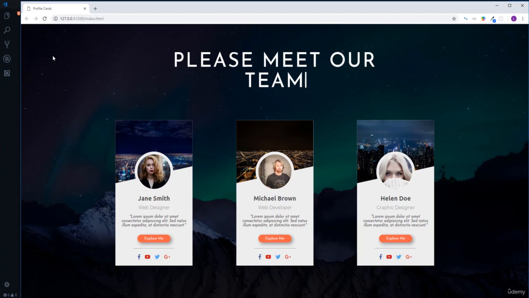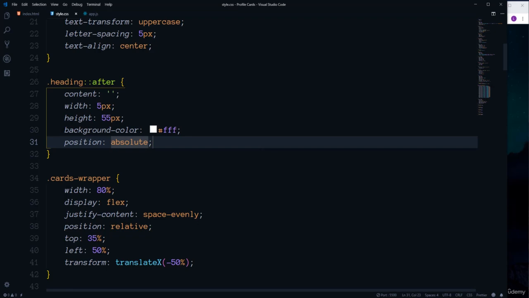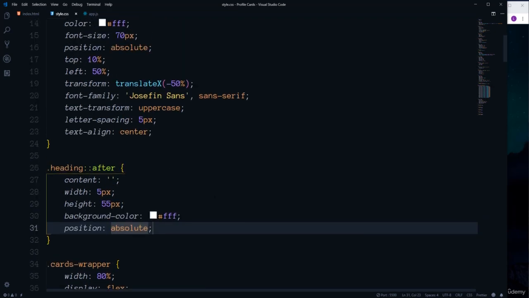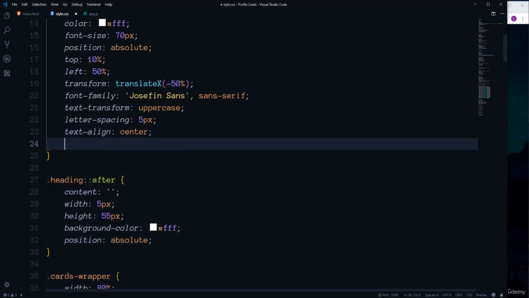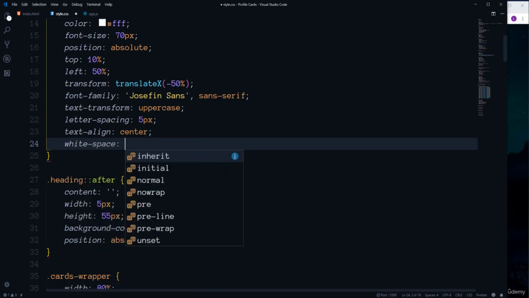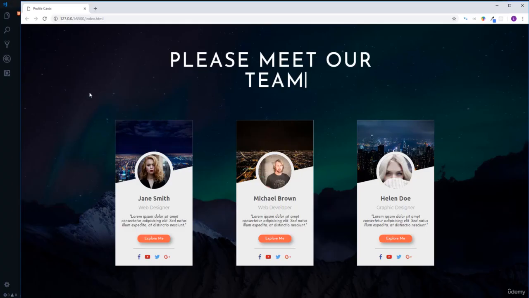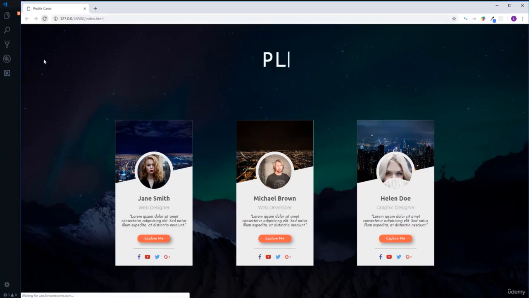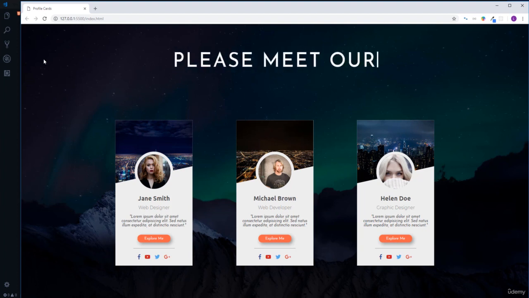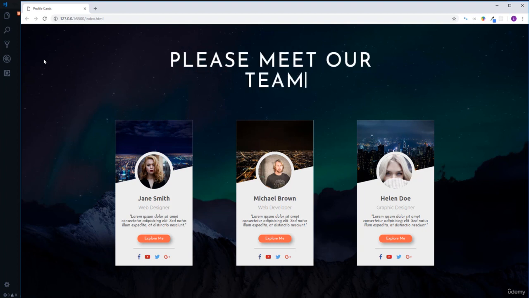In order to fix that problem in CSS, we have a property called white space. We need to assign it to heading, and it should have value pre-wrap. Actually, when we use this value, then it takes into account white spaces and wraps text whenever it's needed. So you can see that now cursor is working fine, it's no longer moving down.